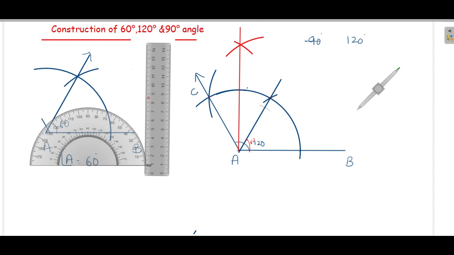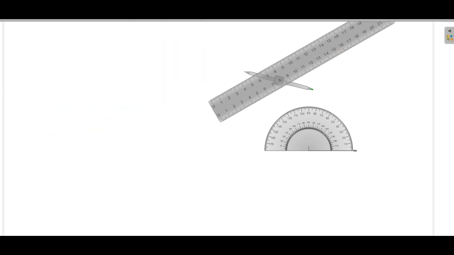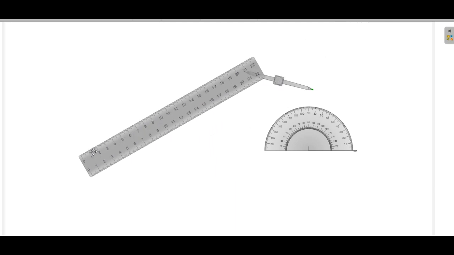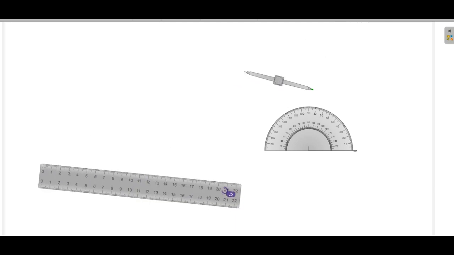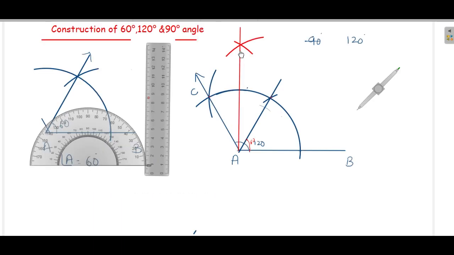Now, for this, again we will draw from the beginning. Follow the instructions along with me so that it will be easily constructed. Now, as you can see here, which angle are we going to construct now? We are going to construct an angle 60. 60 is done, 30 is done. Now, we will do 90 degrees. I think 90 is also done. 90 is done, 60 is done, and then 30 is also done, 120 is also done.